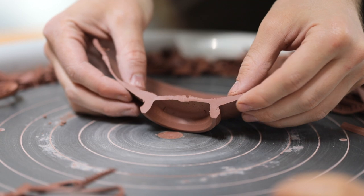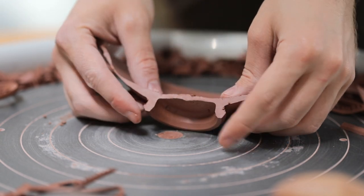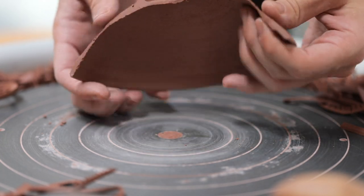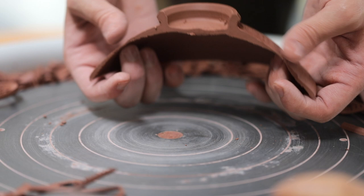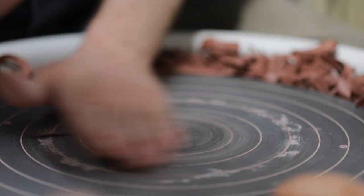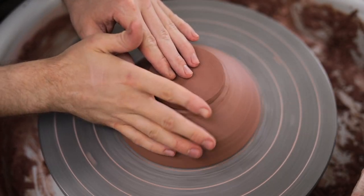So this should give you a pretty good idea of what I'm aiming for, despite the very thin section in the walls. Really, what I'm aiming for is an even thickness throughout the entire bowl, with walls that perhaps get a little bit finer as they reach the rim. Anyhow, this piece will be dried out bone dry and then thrown into my reclaim bucket, where it'll turn into a sludge that I can eventually recycle and throw into new pots.